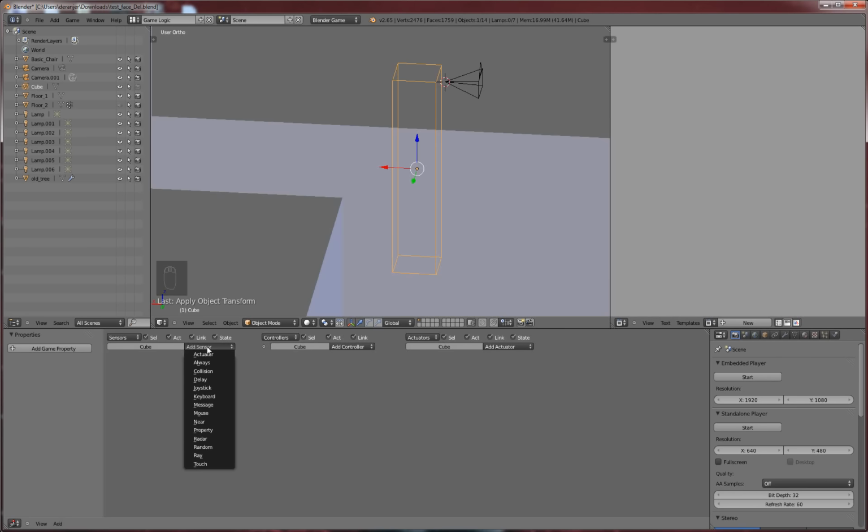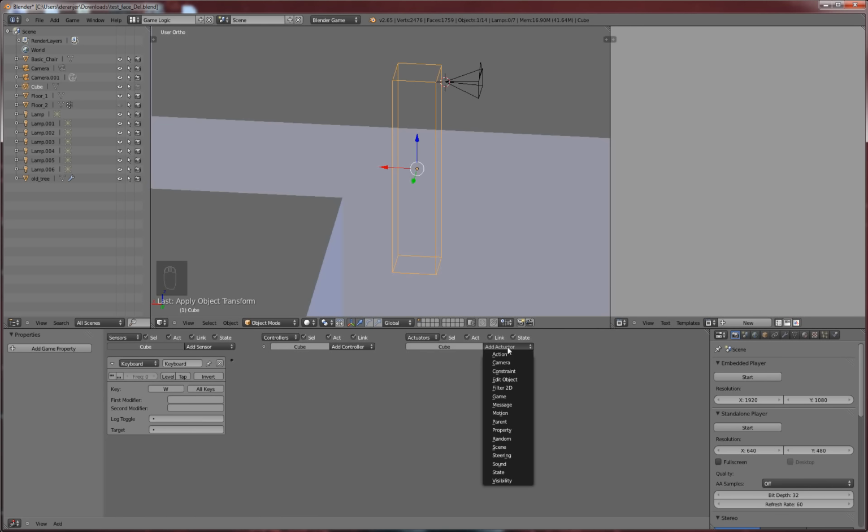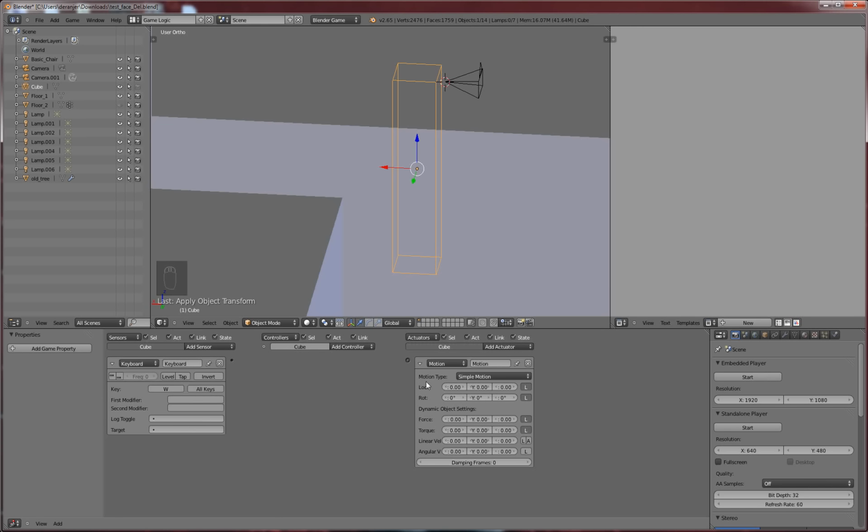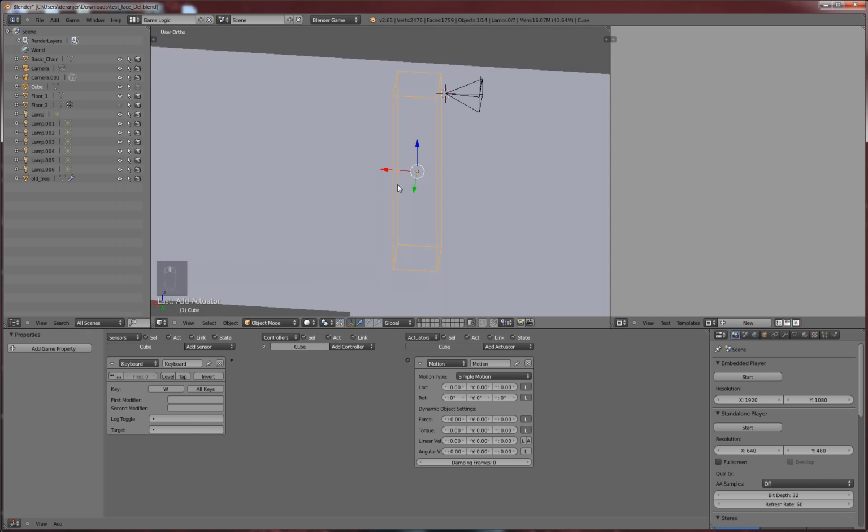So we're going to add a sensor, and we're going to add a keyboard. Usually all you do is click a key here and then hit W, and that means move forward. So we're going to add an actuator, Motion, and we're just going to do simple motion. These axes are the way it moves.